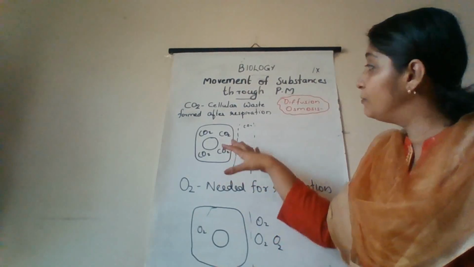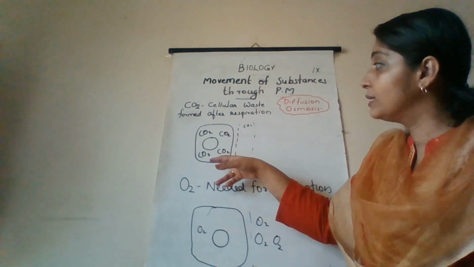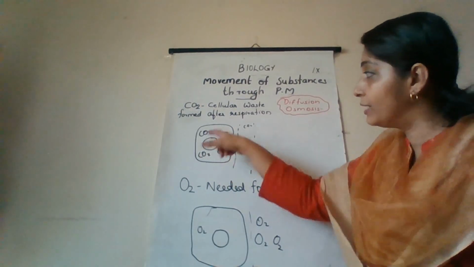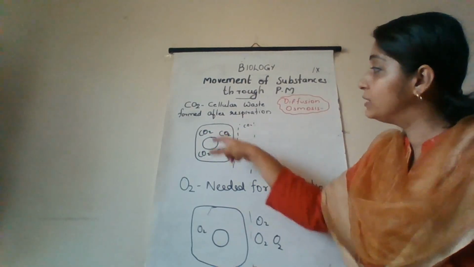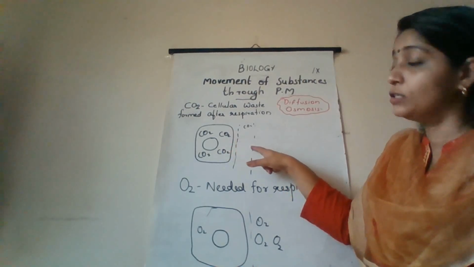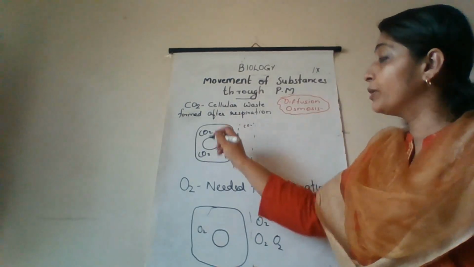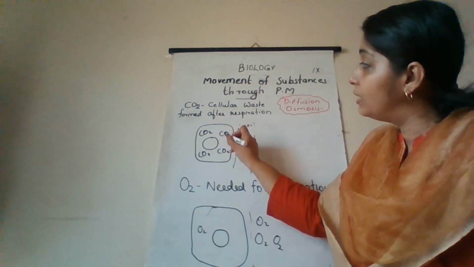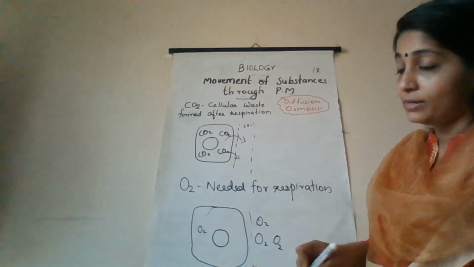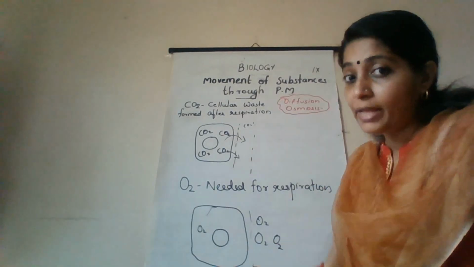More carbon dioxide will be formed inside the cell when compared to the external environment. So what is the tendency? This carbon dioxide will have a tendency to move from the region of its higher concentration to the region of its lower concentration. So the carbon dioxide, where it is more in concentration, that is inside the cell, from there it will move towards the outside, that is to the blood capillaries, and mix with the blood, carried to the lungs for the exhalation process.